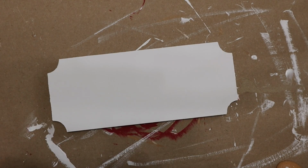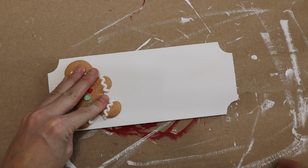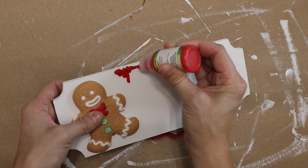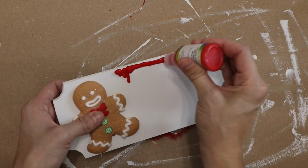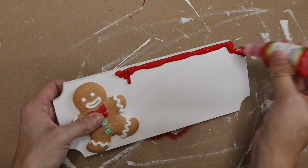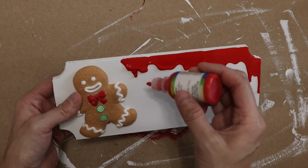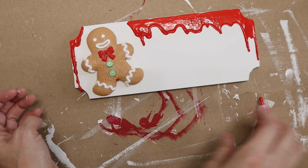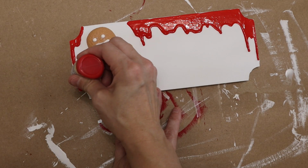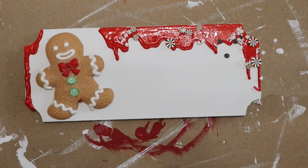So I just added one of those little gingerbread sticks. I know it's not a stick, but it's on a stick from Hobby Lobby. $1.50 for those. Adding some of this fabric paint to the top because, like I said, we're going to be using this a lot. I just think it goes with the gingerbread theme, maybe even just a cookie theme, but I'm probably not going to do any cookie themed videos. So this is going to have to work. We're going to make this into a cookie gingerbread, all kinds of thing. Gingerbreads are cookies. So there you go.